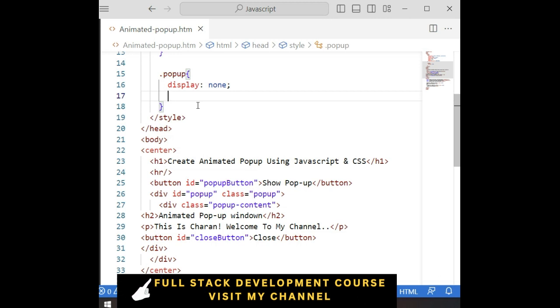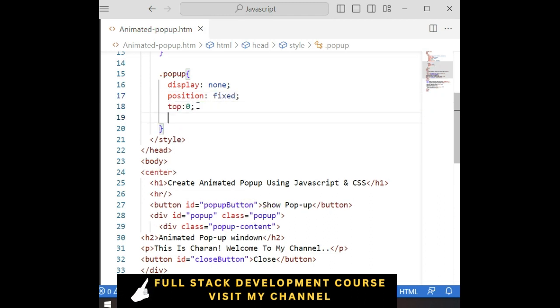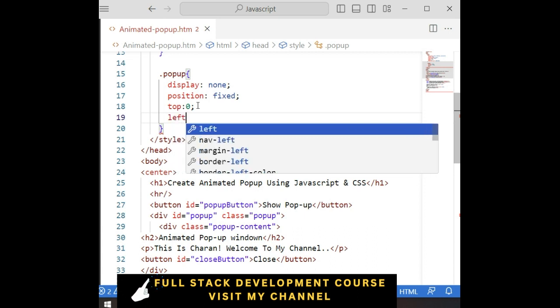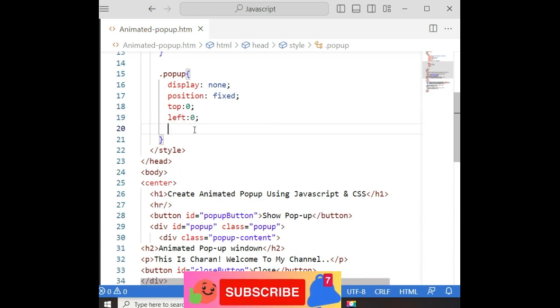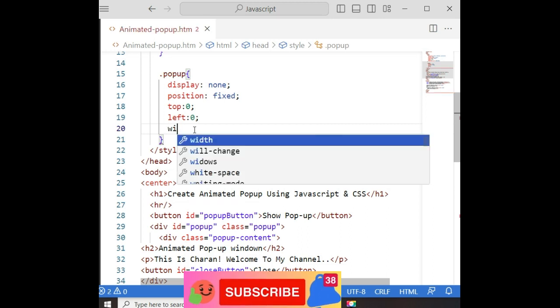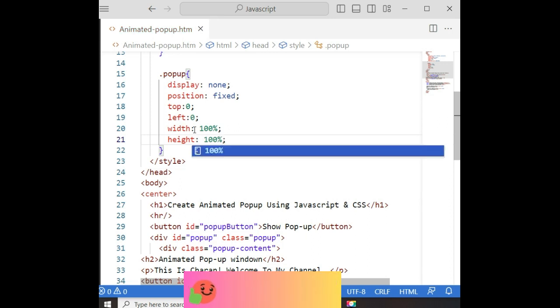Then I want to display it. Position is fixed. Top 0 and left also 0, which means the pop-up will display at the center, and width is 100%, height is 100%.